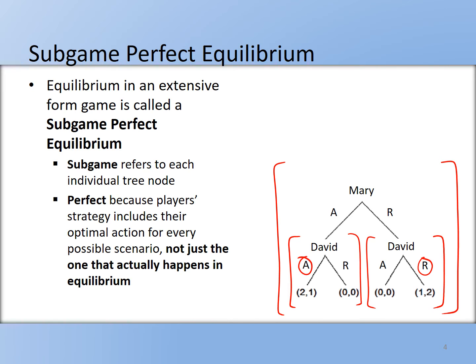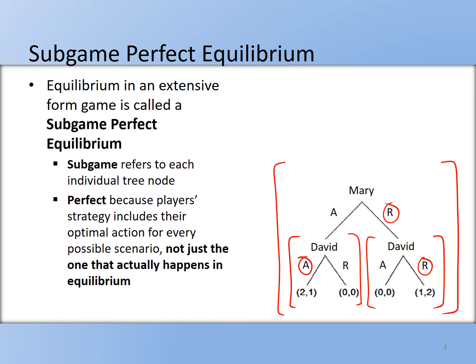On the left-hand side, Mary chooses the action movie, and David is also going to choose the action movie. That's the best he can do in that scenario, right? Given that Mary has chosen an action movie, the best David could do is an action movie. Given that Mary has chosen a romance movie, the best David could do is a romance movie. That's the best he could do, given the scenario. And finally, Mary's best action, given the overall situation, is the romance movie. So in each step, they are picking the best possible action, given the constraint they are facing.